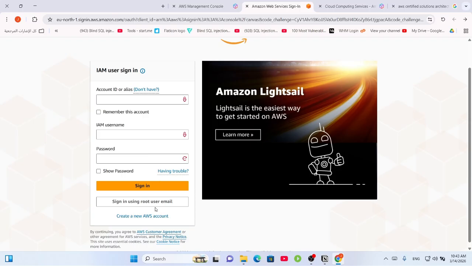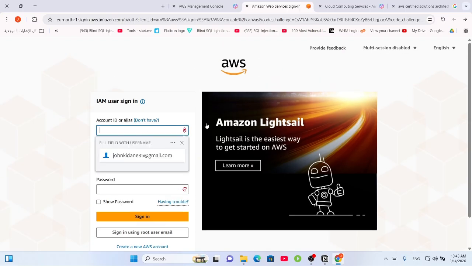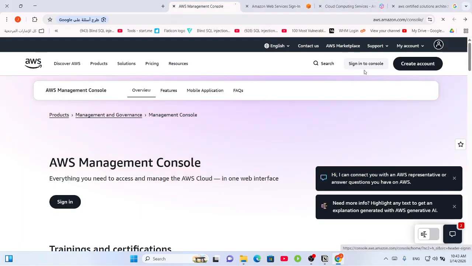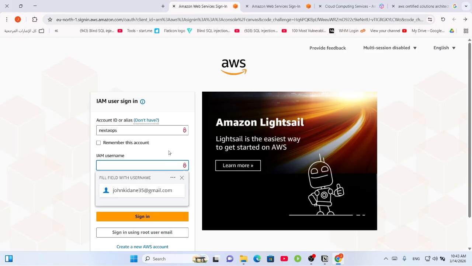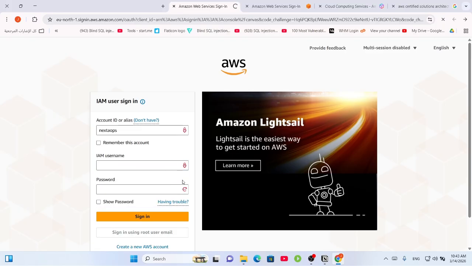Yeah, so in my case, I'm just going to sign in. I'm going to use my own account here. Sign in to the console. I'm just going to mention the account ID, because I already signed in, so I don't have to do it again, and sign in using the root user email.